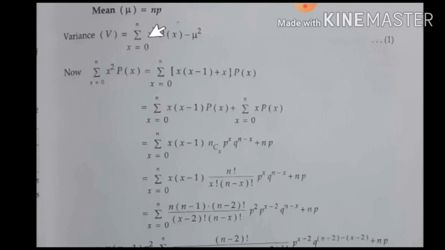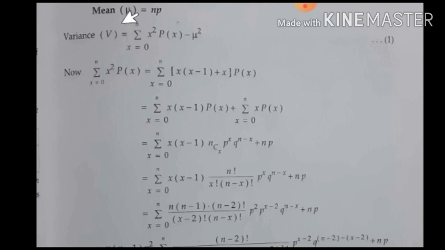If I keep x square as it is, one of the terms of x will be left out. Hence, we simplify this x square from the power form into a linear term of x. Hence, x square can be written as x into x minus 1. Observe that when you simplify this step, what will be left out? x square minus x. So minus x is the extra term. To compensate for the previous step, you add one more x, plus x into p of x.